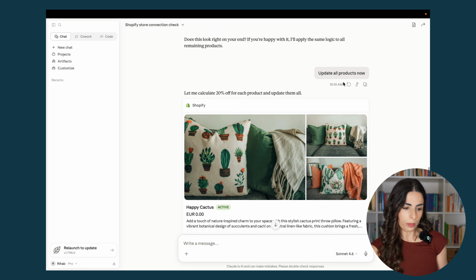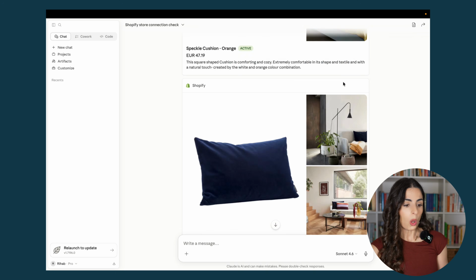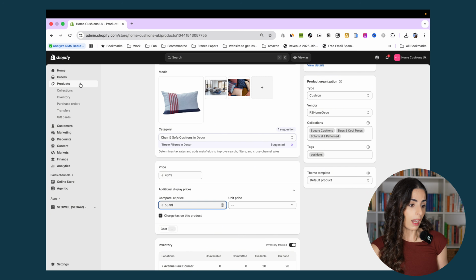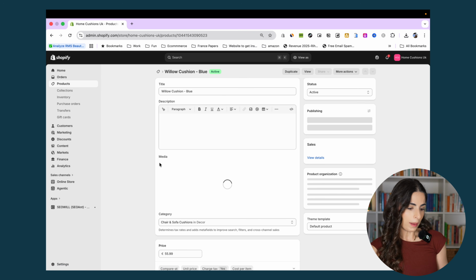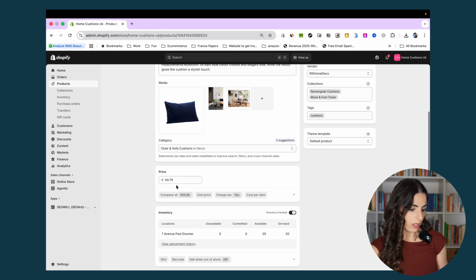Claude went over all the products and returned a table with the new updated prices. And now when we go to Shopify in here and we go to the prices, I believe we will see them all updated. So this one, for example, and so on. I will try and see if there is a way to do something more complicated with this connector. So basically, I will ask it to create a new filter for my products and to create the meta field for this filter and manage it. Let's see if it actually can do this.